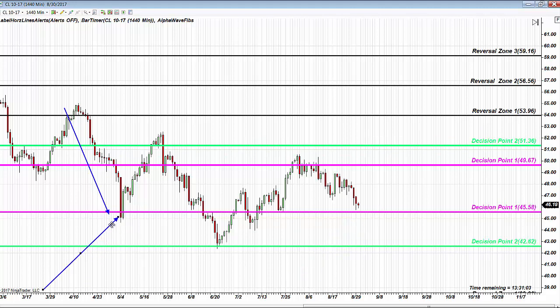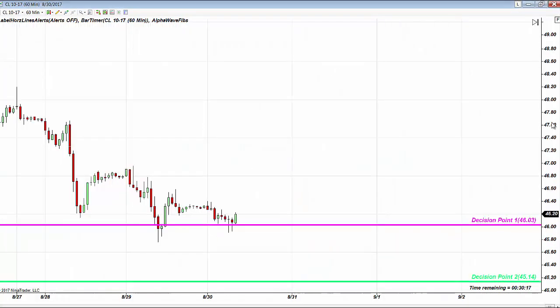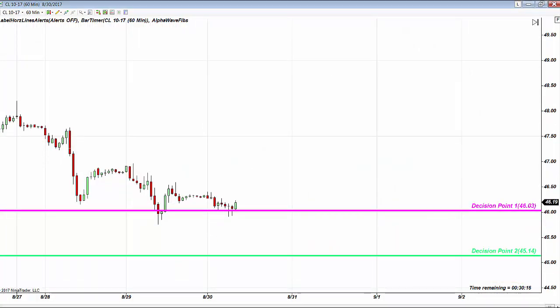This is where buyers came from in April. This is where buyers came from in June, 4 or 5 days. This is where buyers came from in July, 2nd week, in July, 3rd week. This is where price is now. Shorts, not an option. Your bias firmly bullish if you are a day trader. Not just institutional support, but also day trading support.